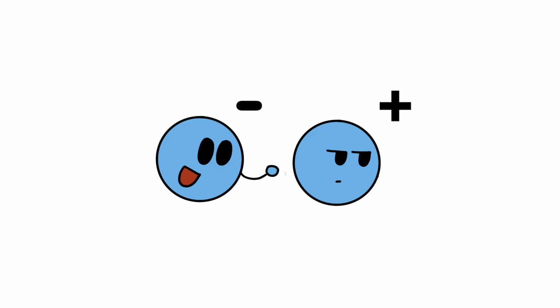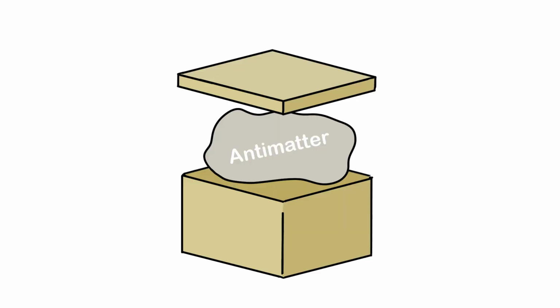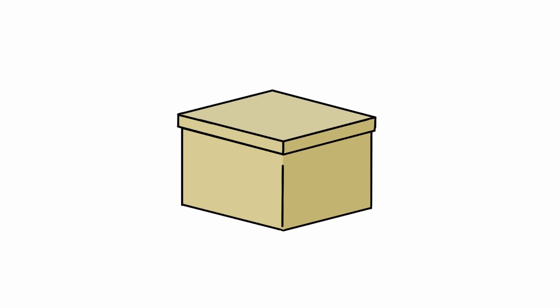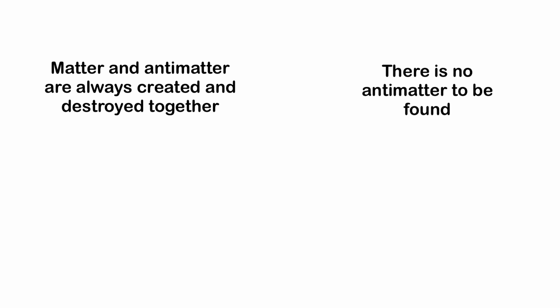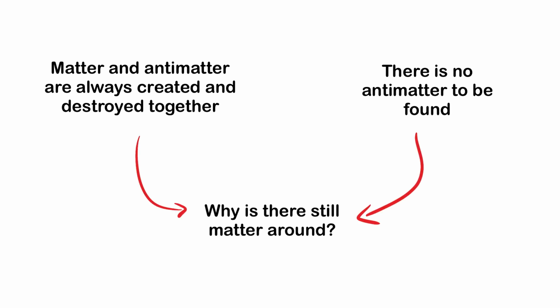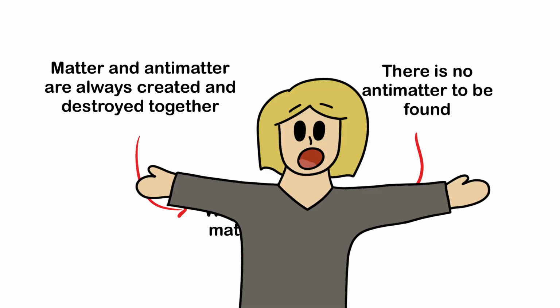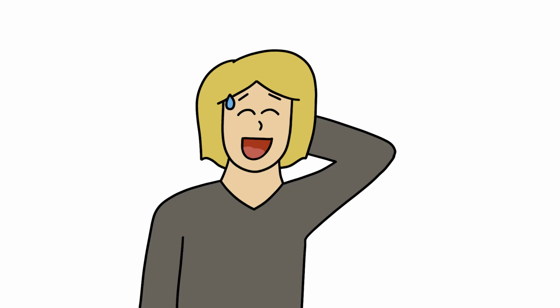Well, no. As said, you can't let anything touch antimatter, so hiding a universe amount of antimatter inside something made out of normal matter would be challenging, to say the least. It is, however, a good question, for the following reason. If matter and antimatter always create and destroy each other in equal amounts, but there are no significant amounts of antimatter around, why is there still ordinary matter? In other words, why is there still something instead of nothing? A good question without a good answer.